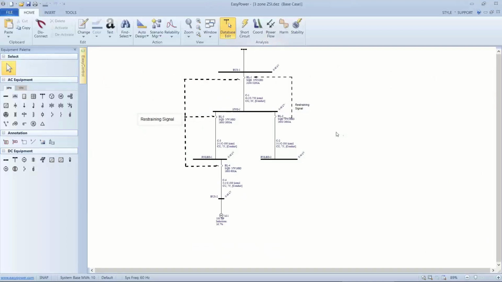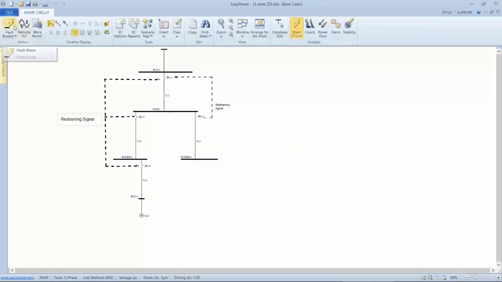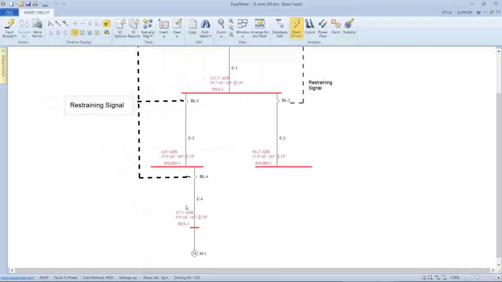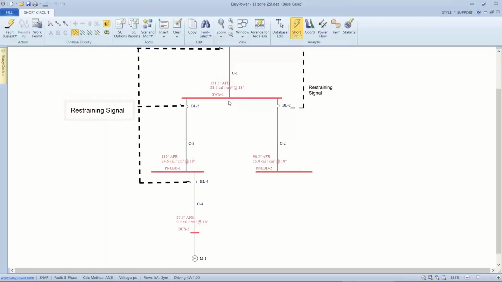So here I have my breakers set up, and in normal operations, if I fault all the buses, I have instant energy that exceeds at least company policy for doing maintenance work. We have 9 calories on this panel, 26 on this, 15 calories, and then 28 on the master switchboard.